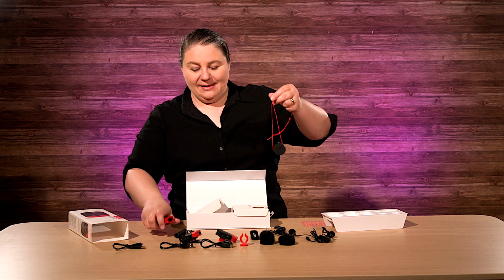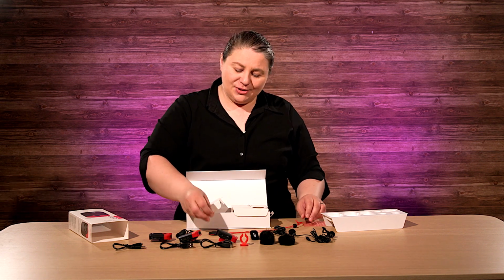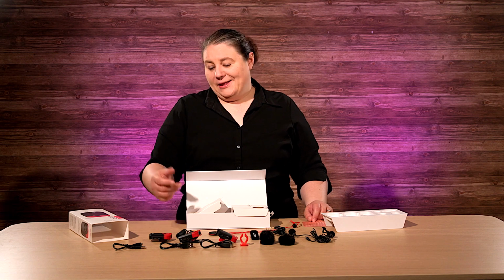So that's super convenient. And again, if you're just out vlogging, or you have a YouTube channel or something like that, and you just want something that you can record on the fly with, these are awesome. I love that it's two transmitters and one receiver. And in fact, I love that a lot of companies are doing that now.